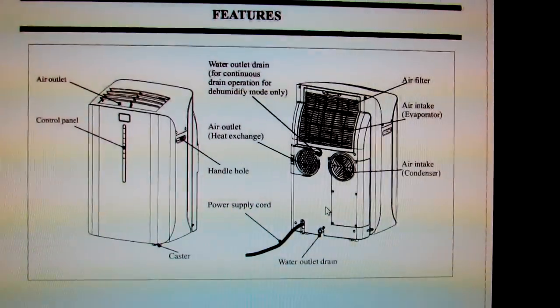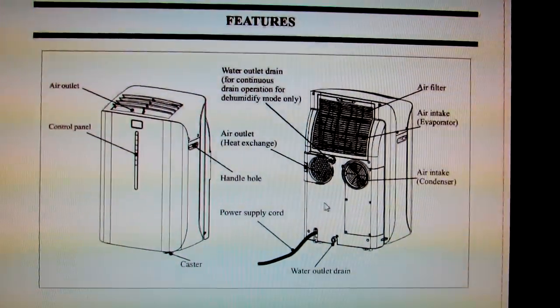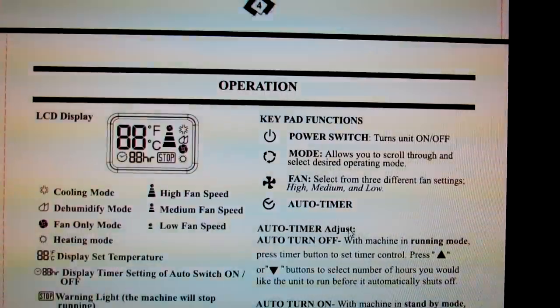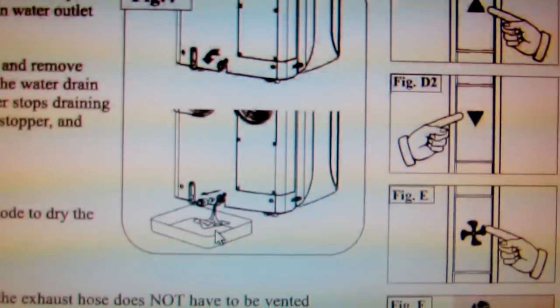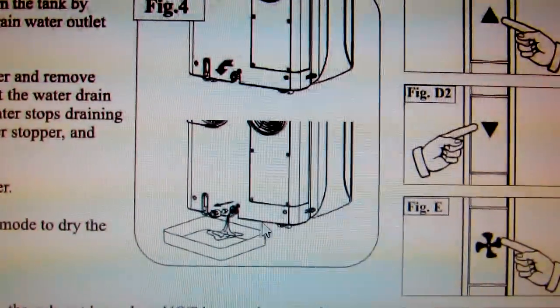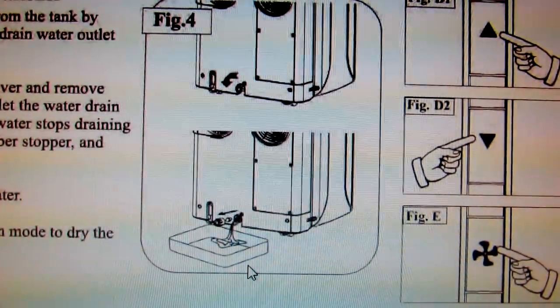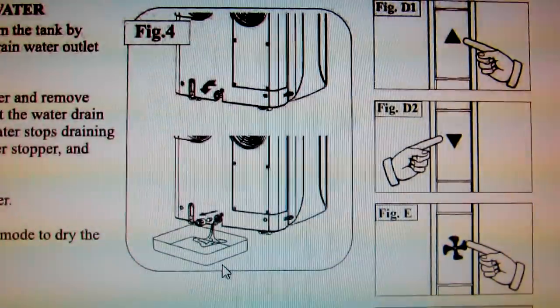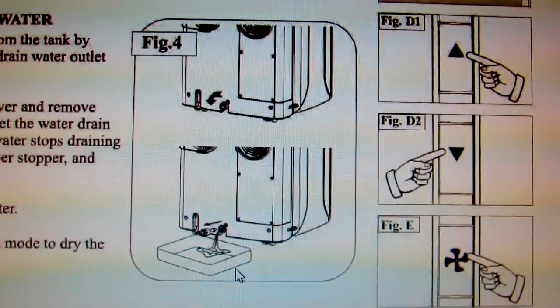One problem with this is that it doesn't have a removable tank, and what that means is you've got to drain it through the drain plug, which is at the bottom. Since it's at the bottom, it's very difficult to get a drain pan underneath. You've got to lift it up or do something strange to get that water out, and it has a 25-liter tank, so it's not like this little pan's going to hold most of the water. You're going to have to do a couple trips.